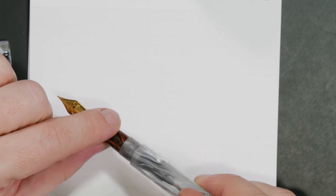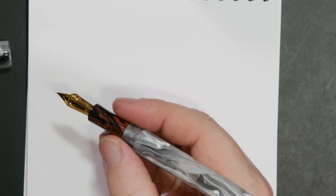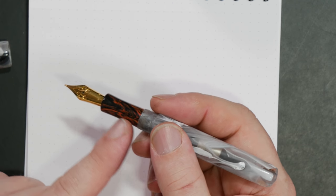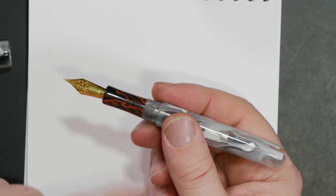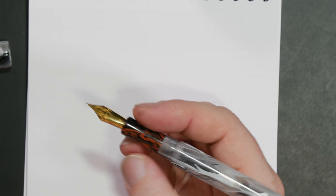So if you look at a lot of the Indian-made pens, out of ebonite, for instance, they're big, giant, chunky things, as opposed to something that is a little bit more slender, a little bit more refined. This has a pretty refined feel to it, and it's a nice, slender section. So the section on this is just 10 millimeters, which is quite a bit narrower than a lot of pens, and certainly narrower than a lot of custom-made pens.